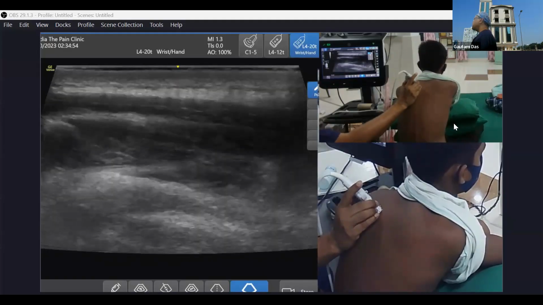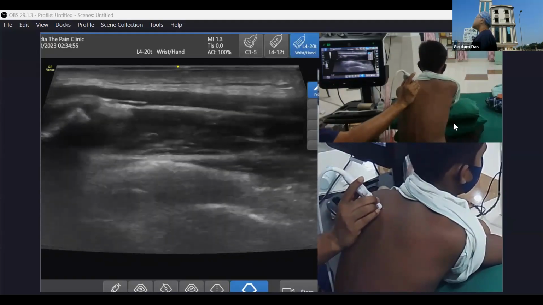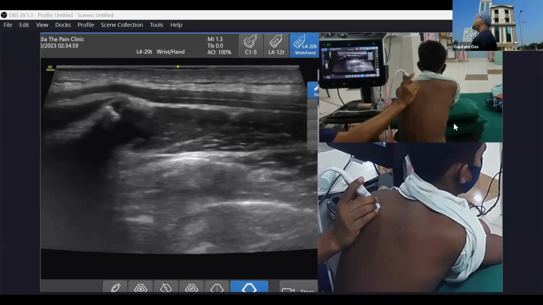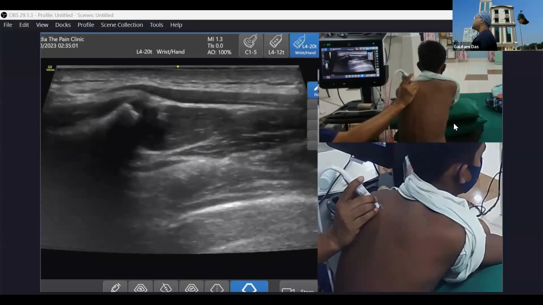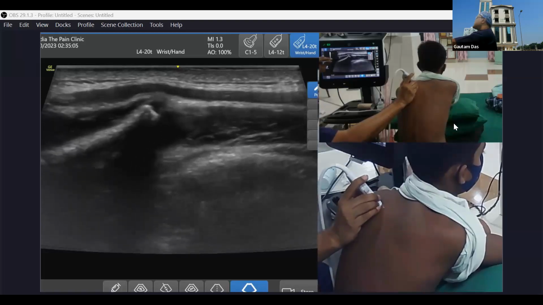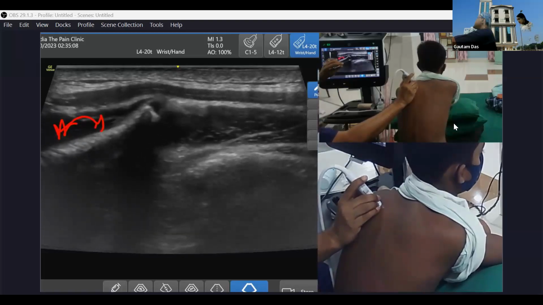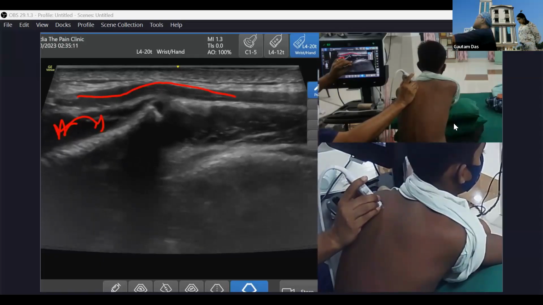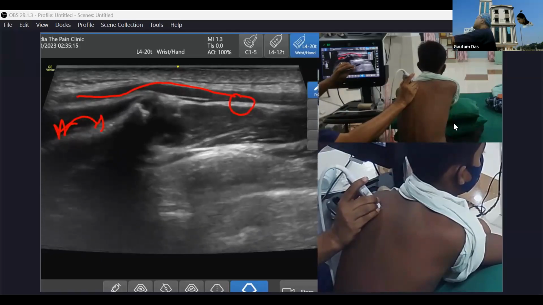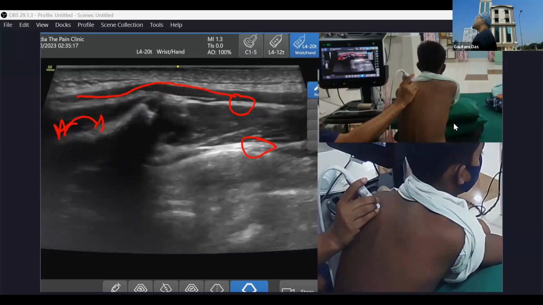So this is your dorsal scapular nerve block and the suprascapular nerve block. I hope everybody has appreciated. So what do you have to understand? You just feel the spine of the scapula, go above the spine of the scapula. This is your supraspinatus muscle. This is your trapezius muscle. Below the trapezius muscle, here is your suprascapular nerve. And if you look a little bit down, here is your dorsal scapular nerve.